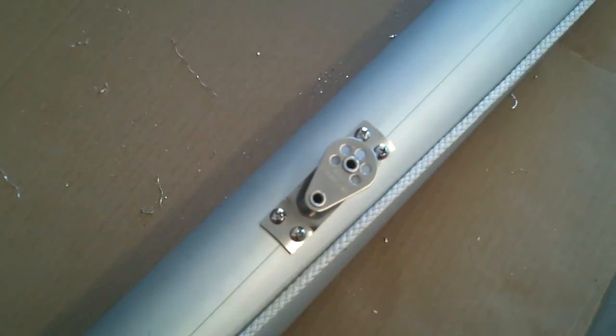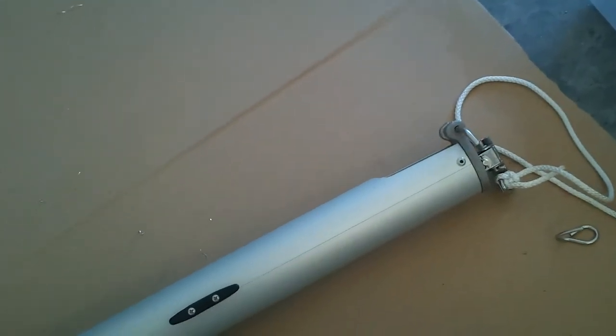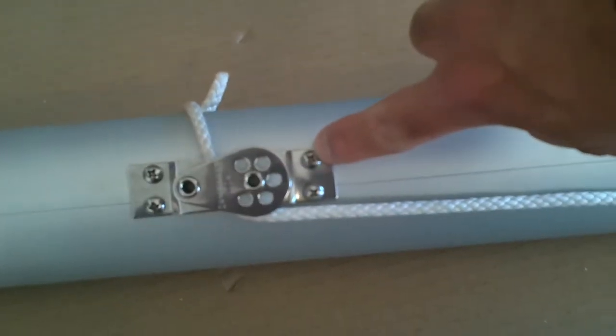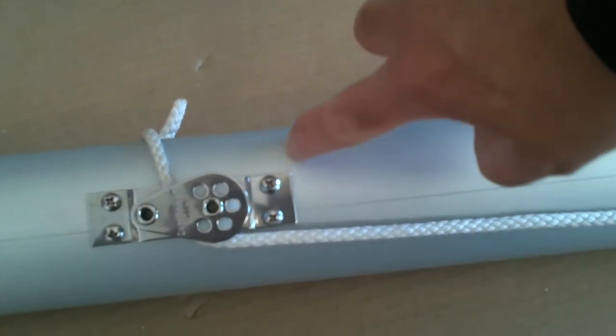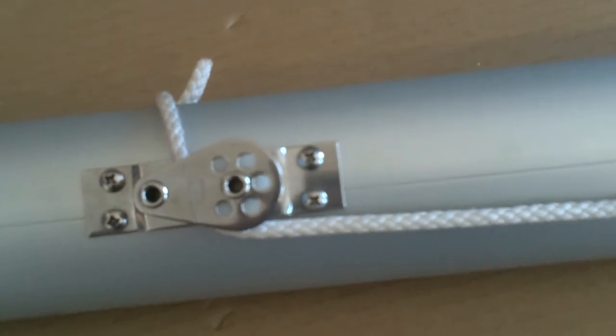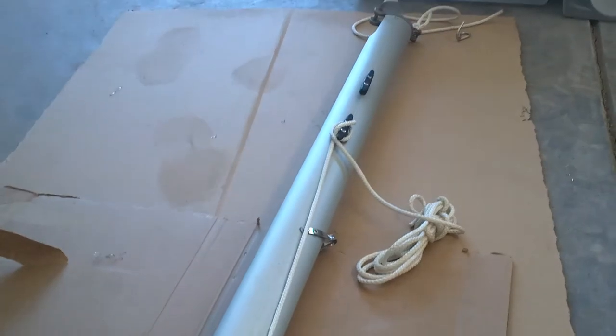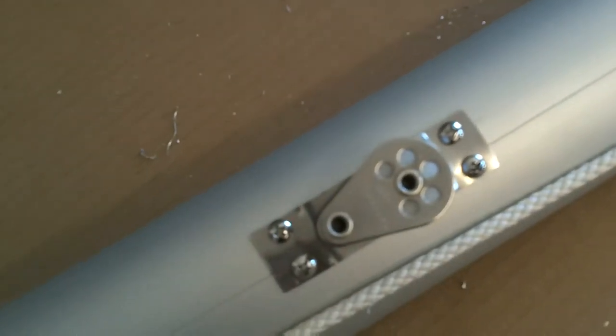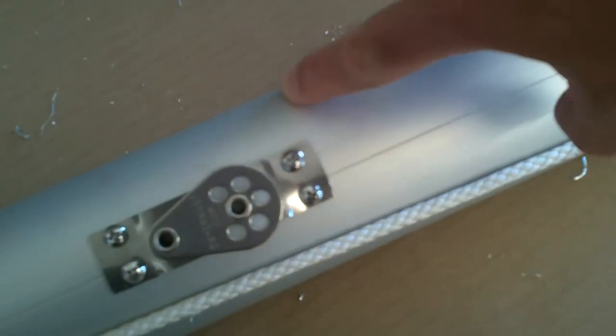As far as measuring where to put this — what I did is I lined up the first reef line with the tack shackle pin there at the end of the boom, and then compared it to where the reefing kringle is and how it was aligned. What I found was that the reefing kringle is lined up basically on the end line of the cheek block for the first reef. So I just went to the second reef and again put it in the tack shackle pin, then measured down the boom to see where the second reefing kringle ended up, and did the exact same alignment.